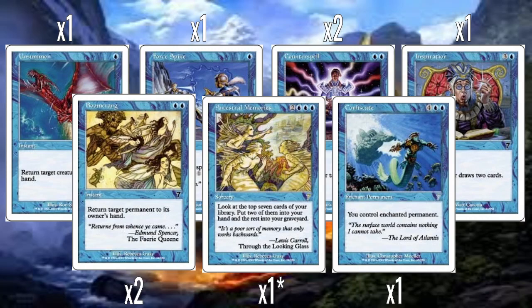And then blue is usually always the hardest one to teach, because it's hard to teach about tempo and countering and stuff. But anyway, we have a range of blue spells: Unsummon, Force Spike, 2 counter spells, an Inspiration, 2 Boomerangs. Really like Boomerang. I think this was maybe the last time it was printed. It might be in 8th. But yeah, it returns. You can hit lands with it, which makes it really good.